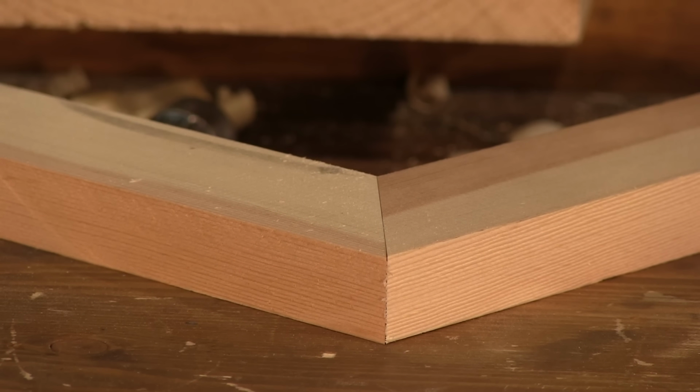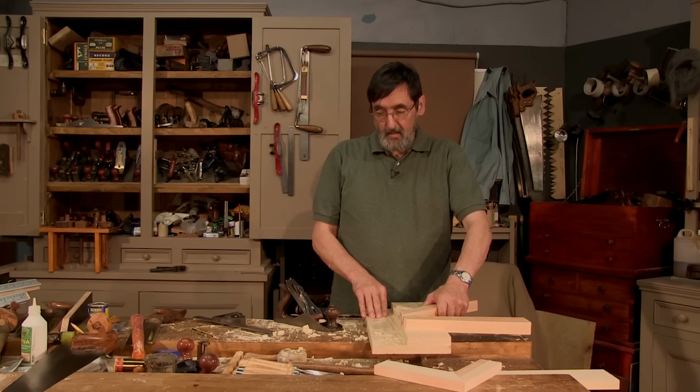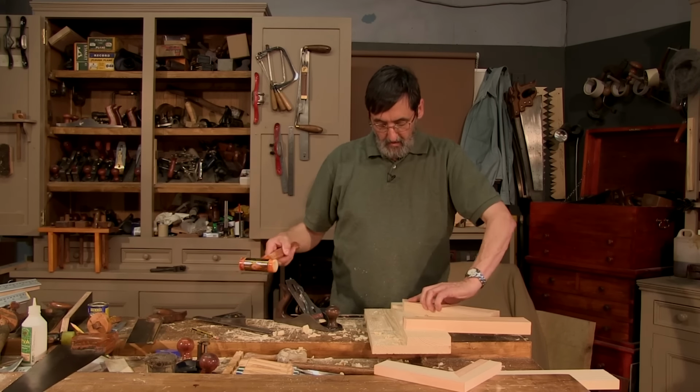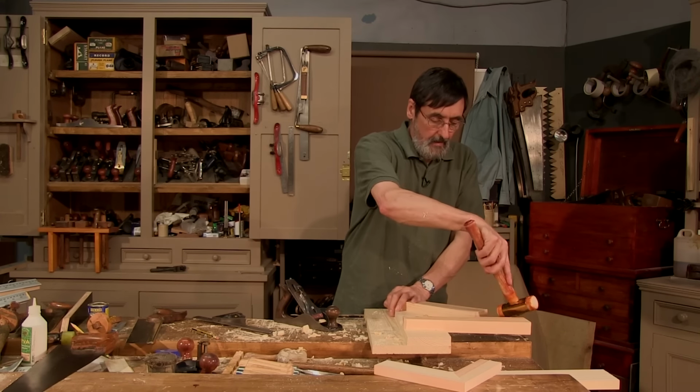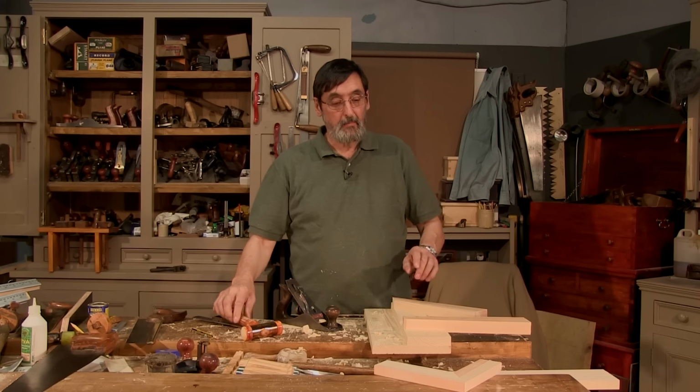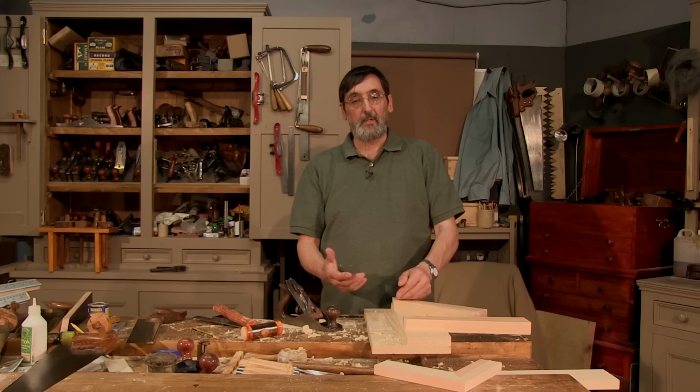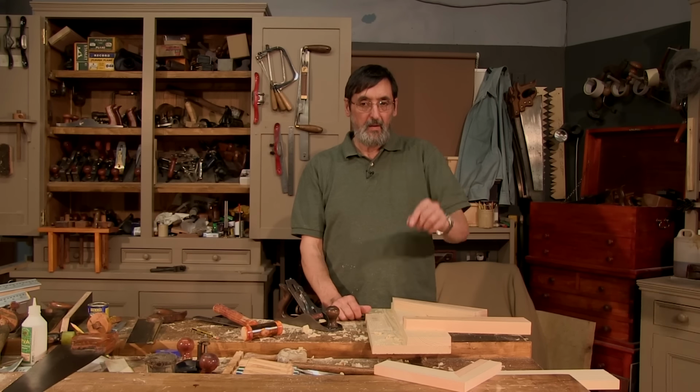That's a shooting board, that's all you need. This is reversible. Tap, bring it into this end, tap here. So if you had a mould on this, you'd be able to plane into the mould and it would give you a crisp, clean profile.